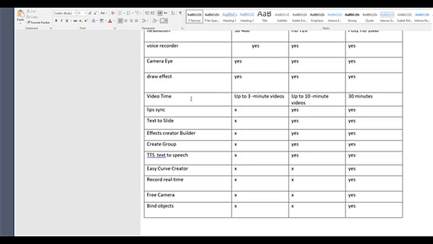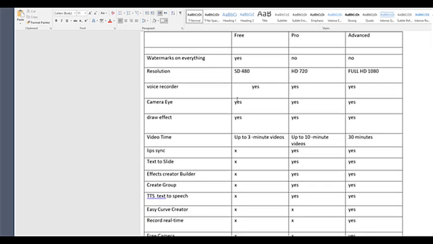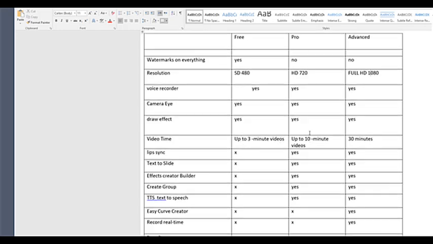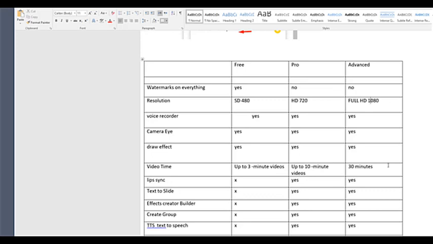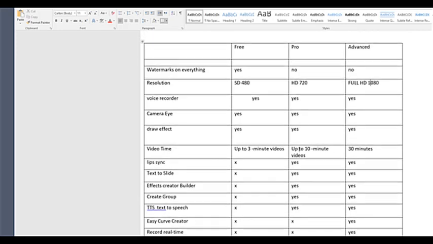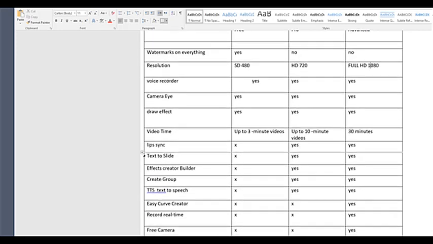Time video, how much time long can the video be? For the free version 3 minutes is the limit. For Pro 10 minutes, 30 minutes. Then lip sync will not be for free, it will be only for Pro. Text to slides also for Pro.